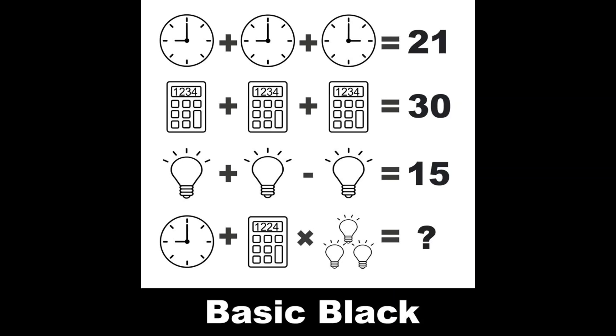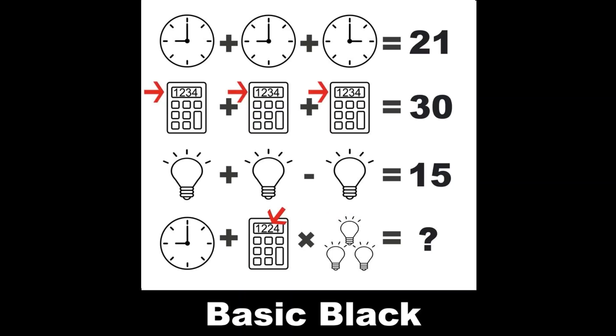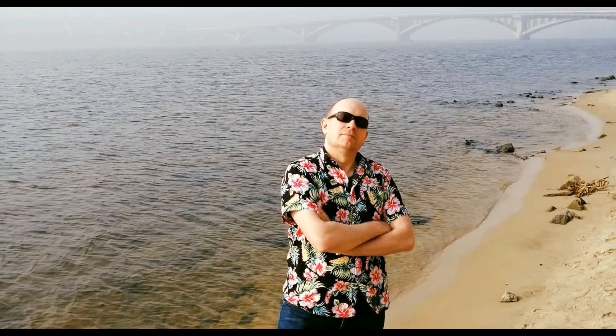Now let's look at the clock calculator watch puzzle, which was made by Leander. This puzzle looks so simple, but still millions tried to solve it and went wrong. The trick is that the value of each element changed in the last line. When you look at the top, you can already see that the time is not the same in each line, and in the last line small changes were made in each object. The value is not determined by the object itself, but something inside the object. In the second line, the value of the calculator is 10, but you don't know why. In the last line, the numbers changed from 1234 to 1224. If 1234 equals 10, then it becomes very likely that 1224 equals 9. This changing of value inside a puzzle is a trick that is used a lot and can make you crazy.